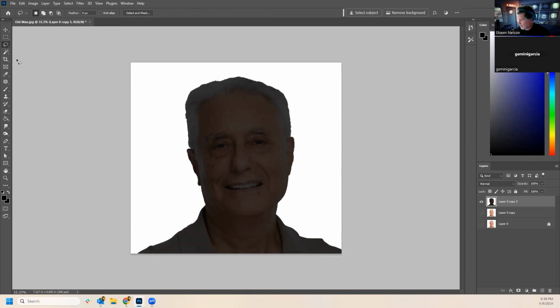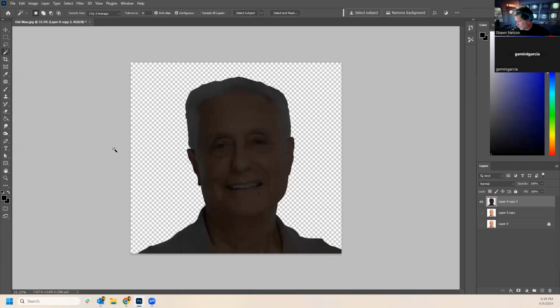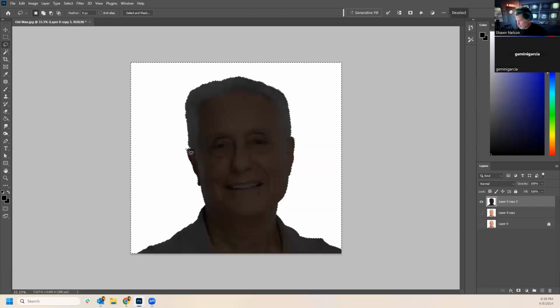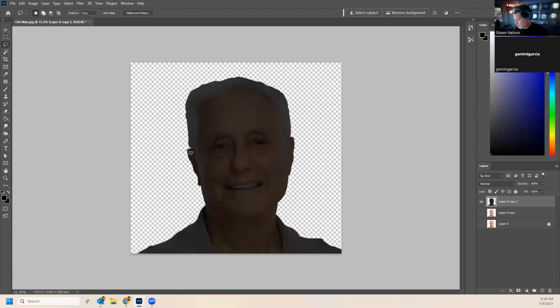I want to get rid of the back, and I'll tell you why in a second. So I get rid of the background right there, and then I want to get rid of the foreground. I'll leave a little bit for me to go in later on and noodle with.